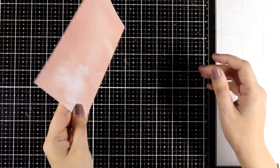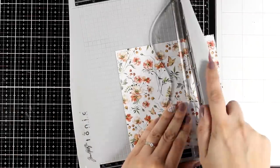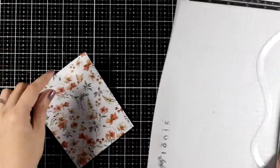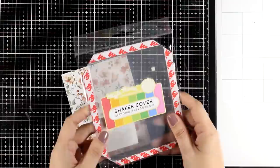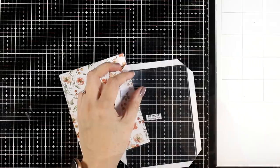The second card is super easy to put together and it is a great idea when you have beautiful pattern papers that you don't want to cover up but still want to do something extra on top of them. So I am cutting a panel that is 4¼ by 5½ which is going to cover a standard card size completely. I am going for an infinity shaker card where the whole front of the card is a shaker element.